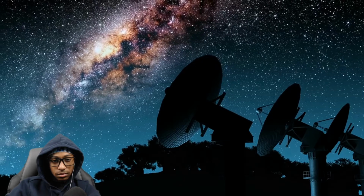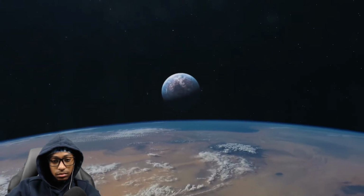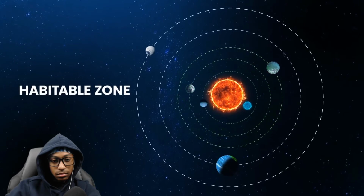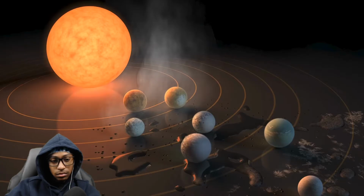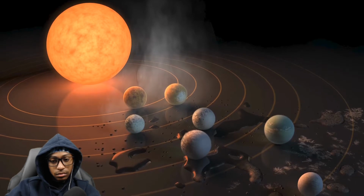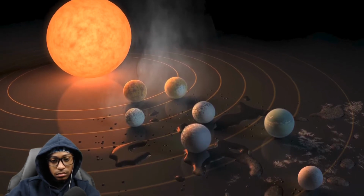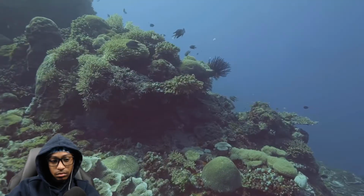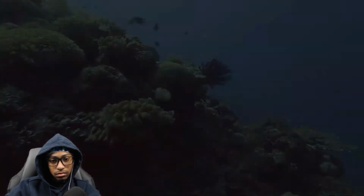If you were standing on the surface of one of these planets, you'd be able to see a binary sunset. But Kepler's legacy is that it successfully found Earth-sized worlds orbiting at a safe distance from their host stars inside what's known as a habitable zone, or Goldilocks zone. This is where the temperatures are warm enough for water to condense on their surfaces, but not so cold that it will just freeze up entirely. Although being in this zone doesn't guarantee the existence of life, the presence of water is significant and the foundation of life as we know it.